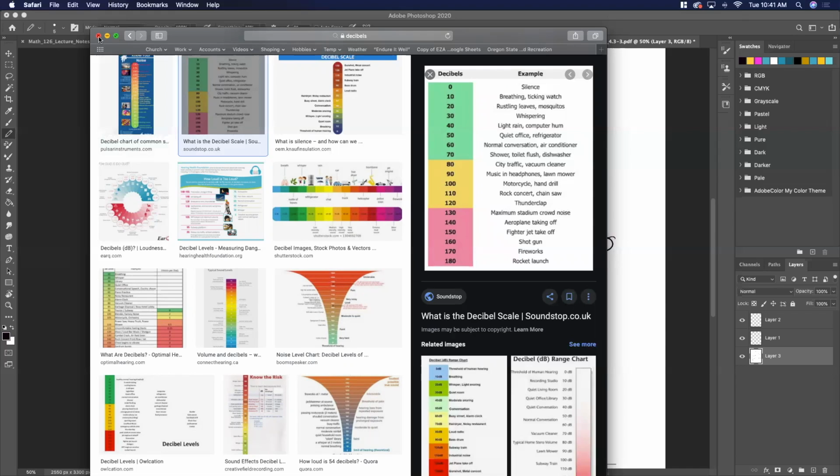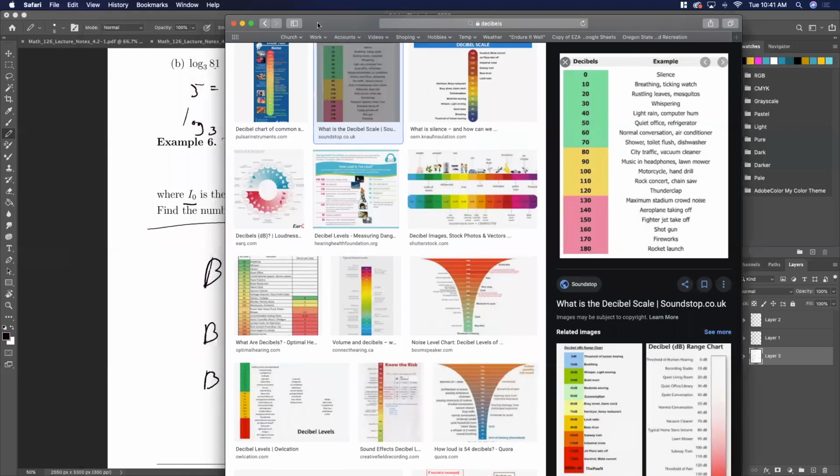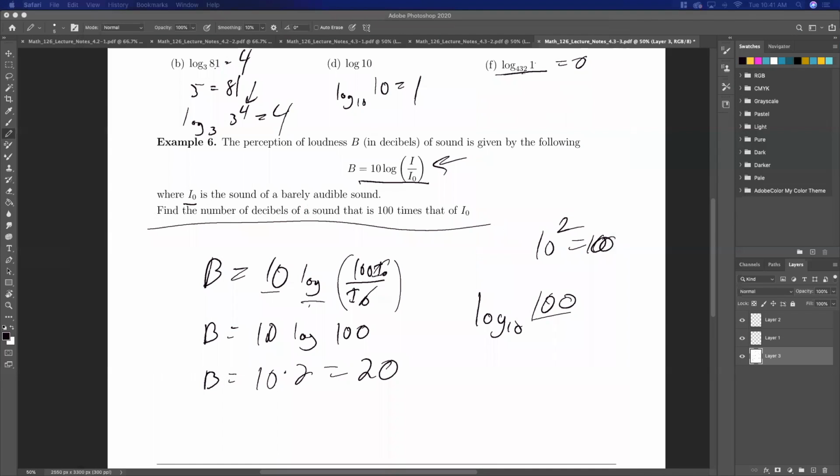So logarithmic scales are very, very useful for determining stuff of different powers. The seismic scales are like that. If you have a massive range between the weakest thing you see and the most powerful thing you see, kind of like you can do it for light as well, light intensity and all that, a logarithmic scale makes a lot of sense to define it. In fact, our brain, in order to make sense of it all, does a logarithmic scale. So we actually do a logarithmic scale when we hear things. It's actually a logarithmic scale.